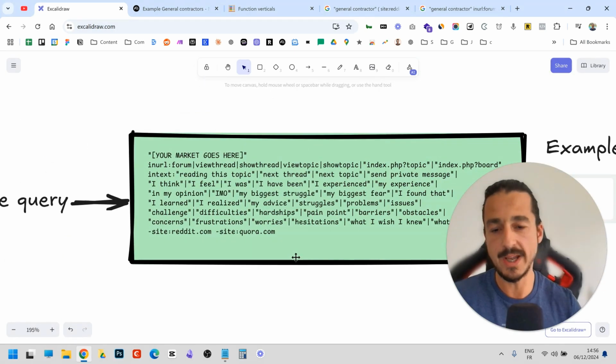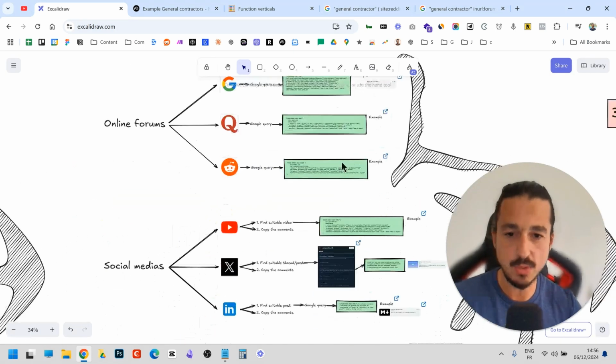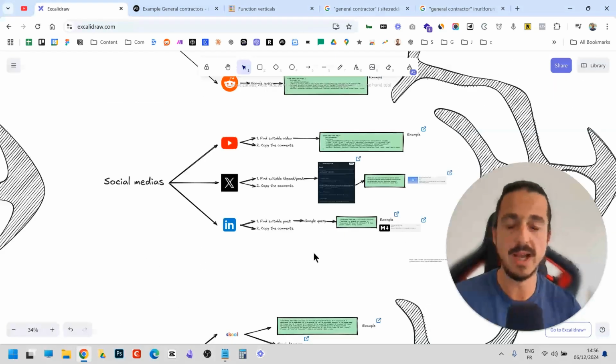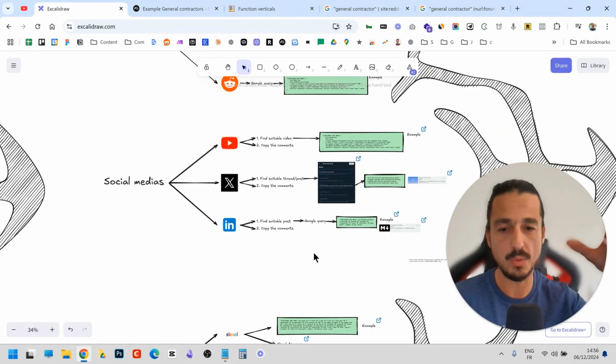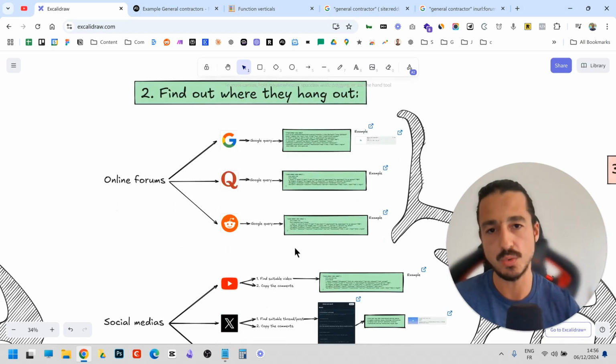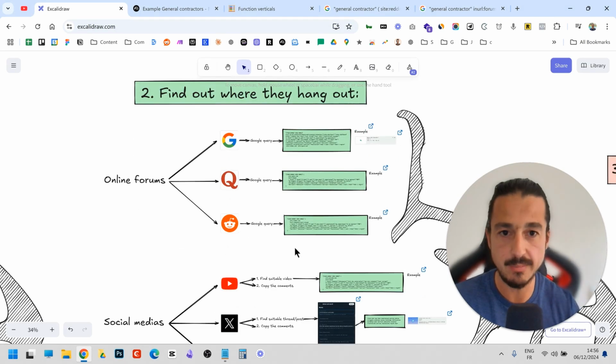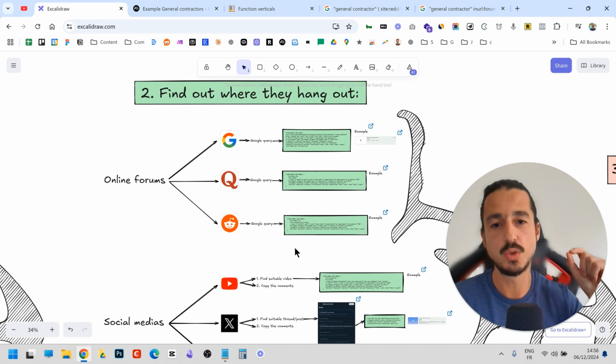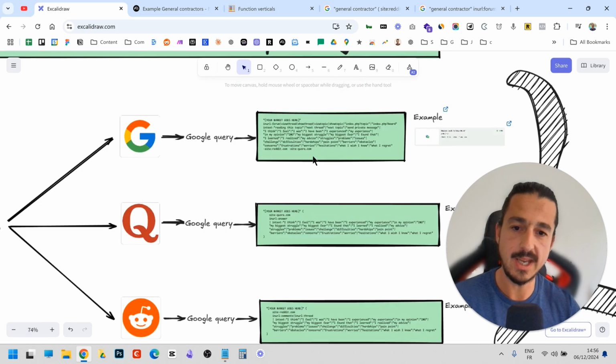We use Google, and in most cases, every time you see the green here, it means that I'm basically using Google as a database. Google already knows all the websites there are, and the basic search on Google gives you nothing, basically. If you want to have something interesting, then you need to tell Google exactly what you want. And that's what I did here.